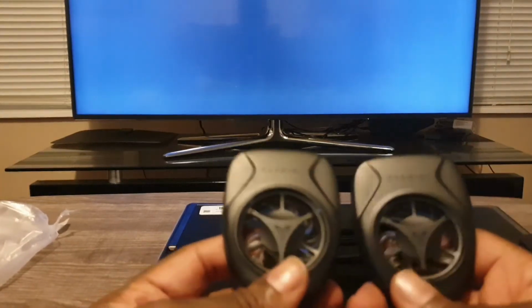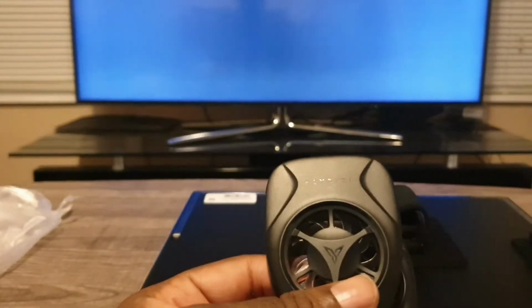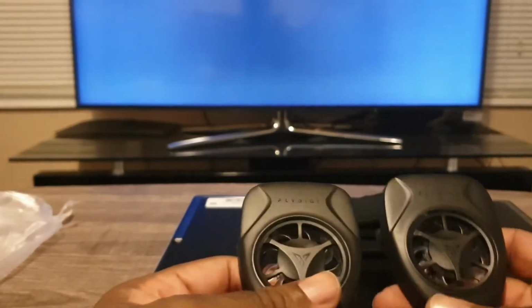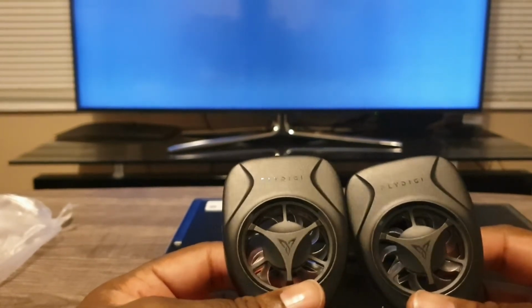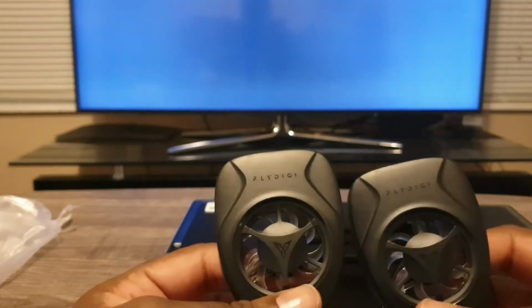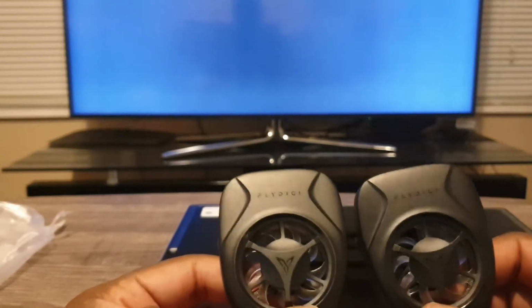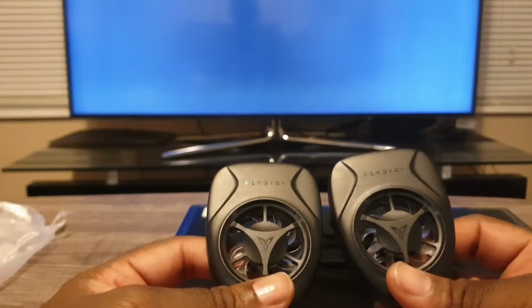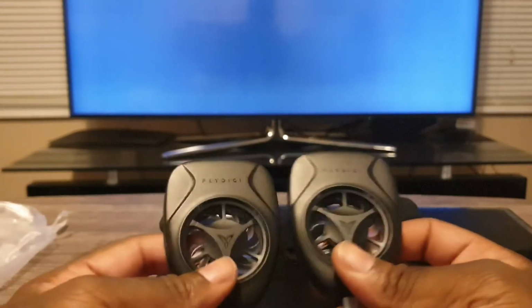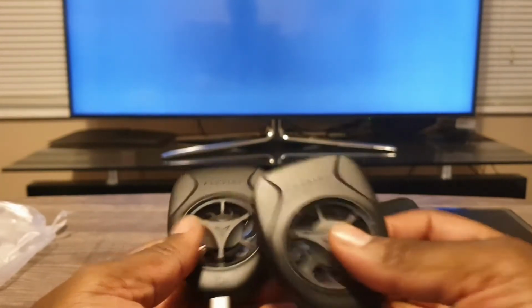And I happened to come across these on Amazon. These are made by a company called FlyDigi. I've known about this company because they make telescopic Bluetooth controllers for Android phones, and they are really good. I really like their first one. The second one is pretty cool too, but the configuration is terrible. I just got 2 of them this week and had to return both because they didn't pair as quickly as the first one for my Note 9. But like I said, good company. So I found these fans. These are called FlyDigi Wasp fans.